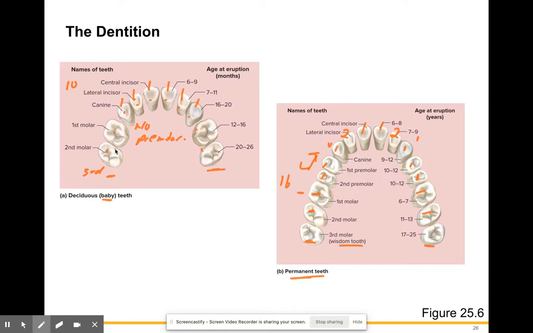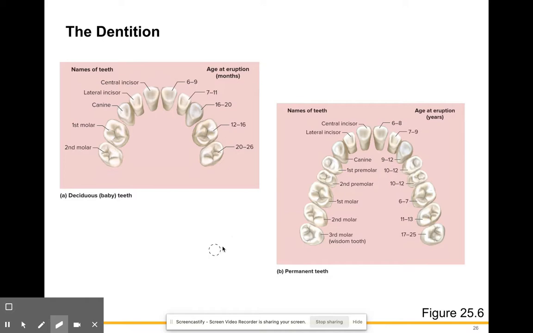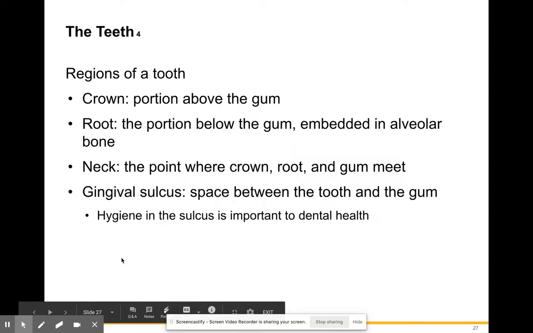So we have to account for six extra teeth when we're an adult, right? 1, 2, 3, 4. That's four teeth right there that we accounted for: two first premolars, two second premolars. And then we have our third molar, which is tooth 5 and tooth 6 that are absent from here. Now remember, this is the lower and upper jaw. This exact pattern for a child would be the same on the top and on the bottom. This exact pattern for an adult would be the same top or bottom of the jaw. So it's 16 teeth in this picture, but we have two jaws, an upper and a lower. It would be the same for both, so it would be 32.